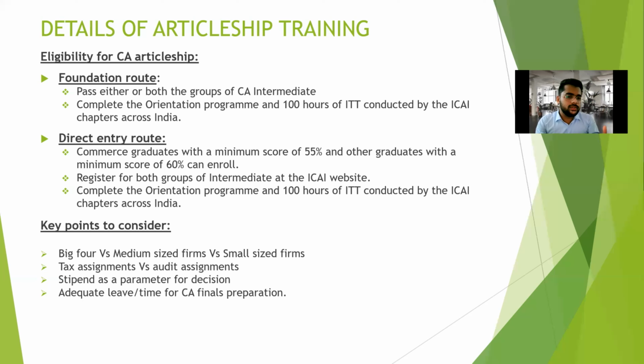So that's another choice that you have to make. And then various things of stipend. So stipend is basically the amount you get paid. There's a minimum amount stipulated by the institute, but there are firms which pay higher. But I would say it's not a criteria that you have to really consider, as long as you're a student, your objective should be that you need to learn, right? So I would say you can consider it depending on your situation, but that's another thing that a lot of people take into account when they choose where they have to do their articleship.